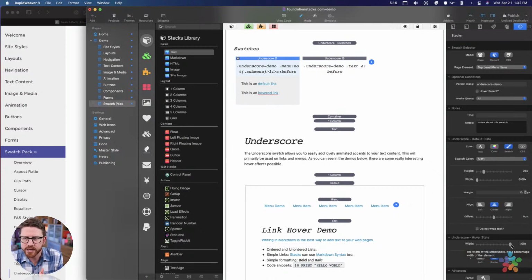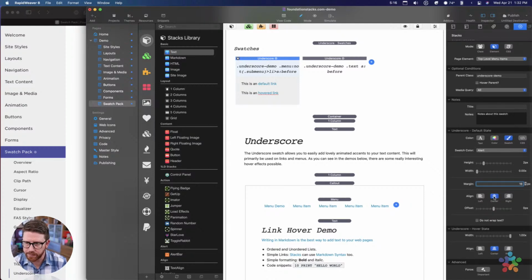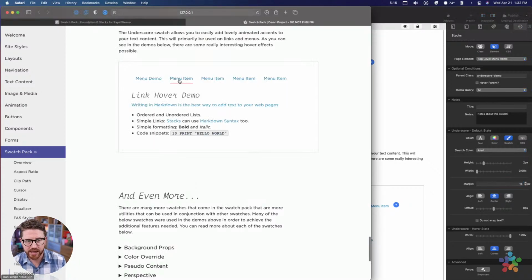Actually, the technique to handle these underscores is exactly what we just did on that button. So we're starting at 0. When we hover, we're ending at 1x, so it's going to span the width of that text element. You can add some margins. Your alignment, do you want the alignment to be left, center, right? And that affects the animation as well. If you look here, I'm starting it as centered, and on hover, I'm keeping it as centered as well. That gives us this animation effect where it animates from the middle and it animates back to the middle.